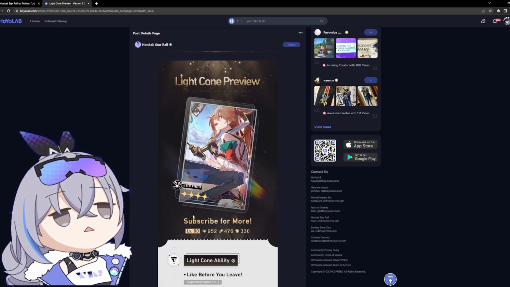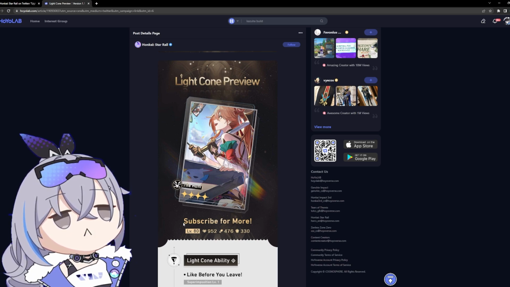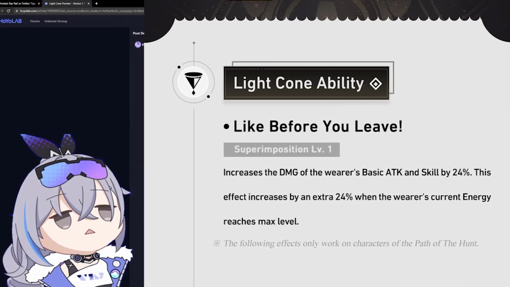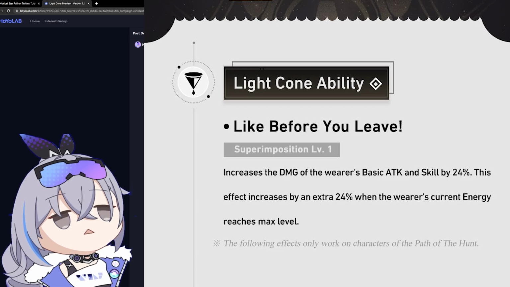So now let's go ahead and start talking about the 4 stars that will be dropping on the banner with Silverwolf's signature. Now the first one is going to be Subscribe for More, which is going to increase the damage of wearer's basic attack and skill by 24%. This effect increases by an extra 24% when the wearer's current energy reaches max level.